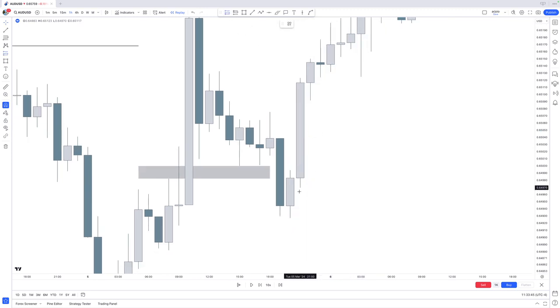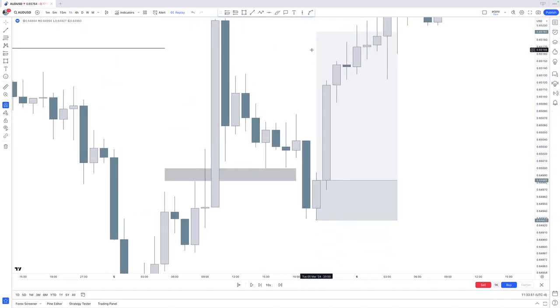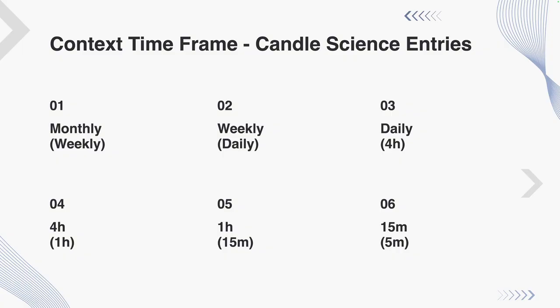This first entry right here, while still having a fair value gap going against us, yes, it could work out, but that is a little bit tricky. Why not wait until we have that fair value gap fully overtaken to then look for an actual entry higher? And this is how you can get to an extremely advanced understanding with the same exact thought process that we just went over. You just go down a single time frame to get more details. But again, there is also a dangerous part about more details, because more details can also be overwhelming a lot of times. So if you struggle with all those different details, then first stick to the easier approach.